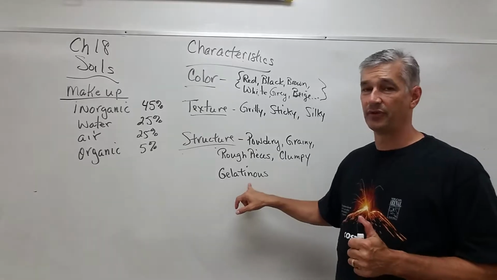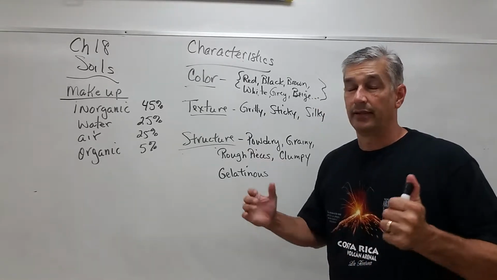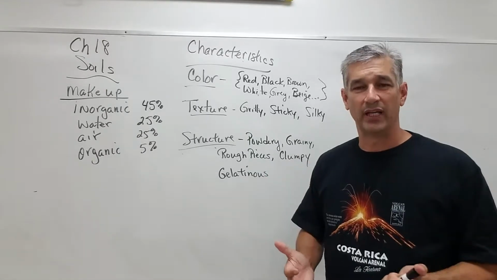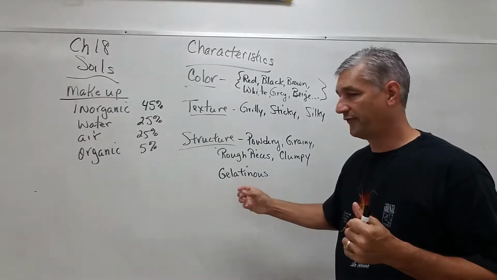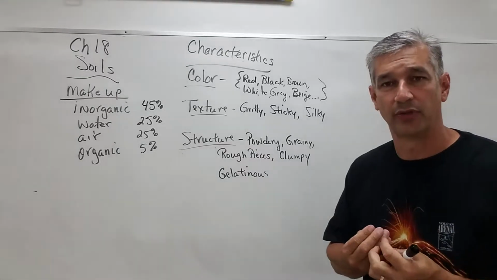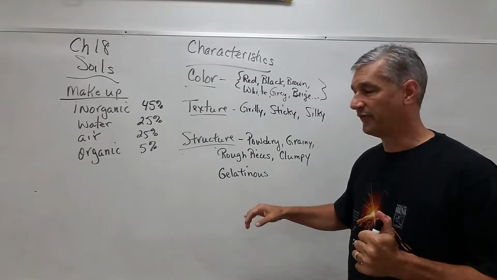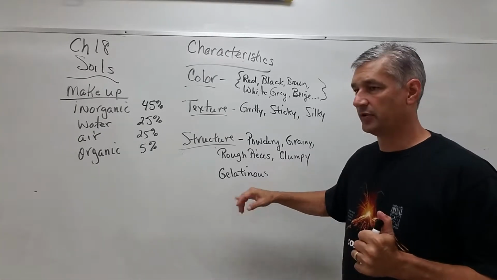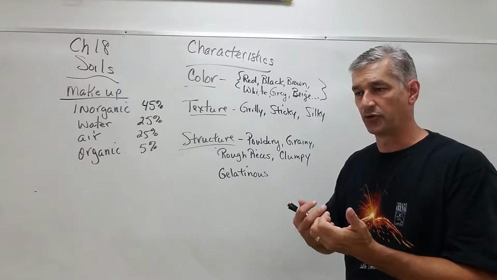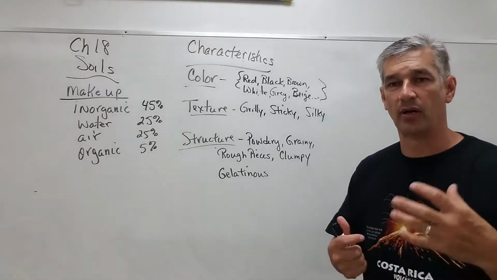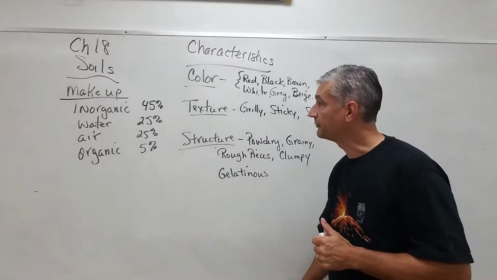And you can have soils that are known as gelatinous. I guess there's no other real easy way to describe it. If you've ever sneezed and caught it in your hand, that's the kind of feel or structure this type of soil would have. It's kind of a wet, gooey, sticky feel. Gelatinous soils are usually found when water and soil are mixing heavily. Swamps and bogs would be examples of gelatinous soils.